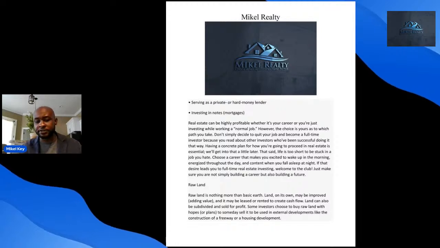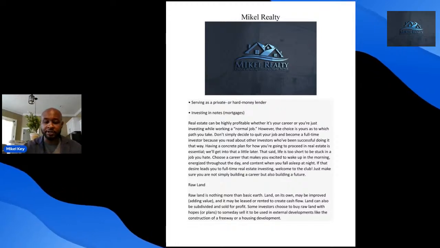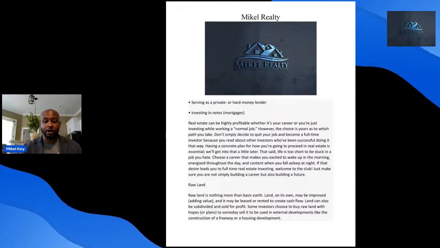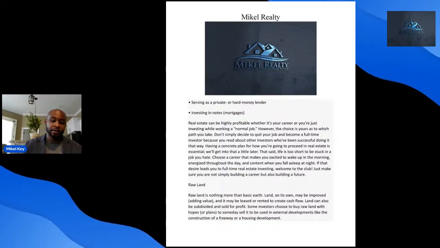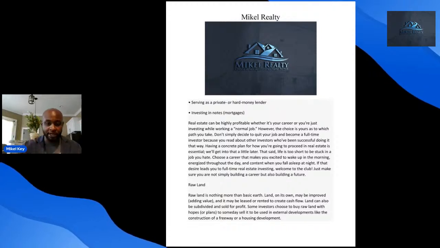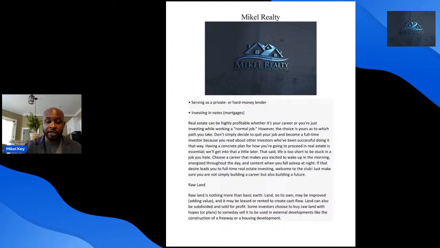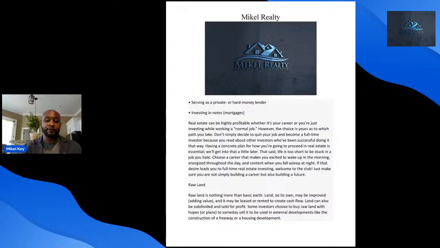Well, new investors, because they don't really know what to do with it. But if we're thinking about raw land, there's several things you can do with raw land. Okay. You can subdivide. You can take a 5-acre tract and break it down into 1-acre lots and sell them. Or you can take a piece of raw land and do like I did when I first got in the game.